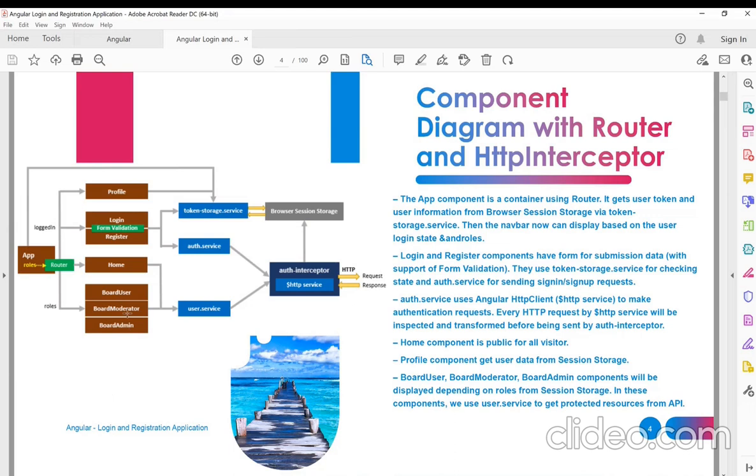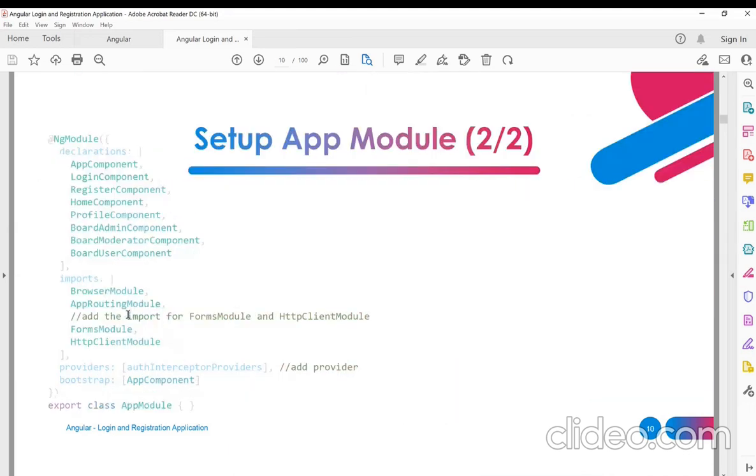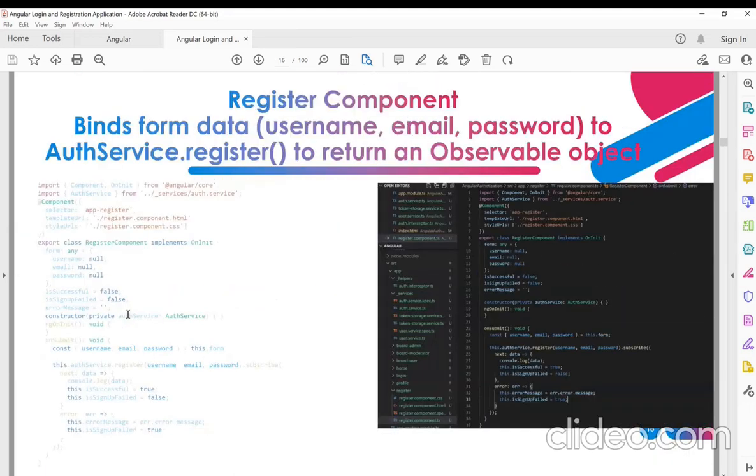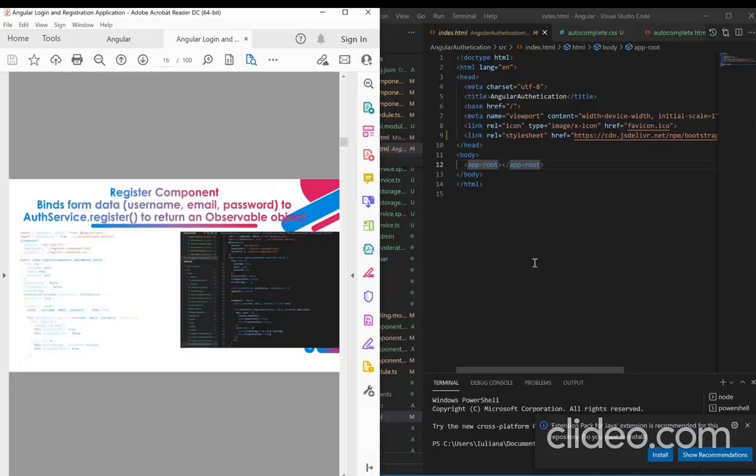So with what do you start firstly out of all these services? Well, first of all, I need to register. And this means what? That you will have your HTML page, and inside your HTML page, you will provide your username, email, and password, based on which you will have your authentication service, which will call register according to your observable object.